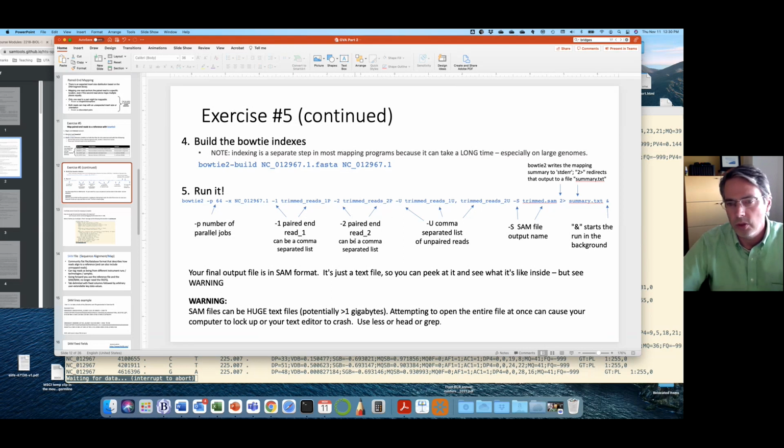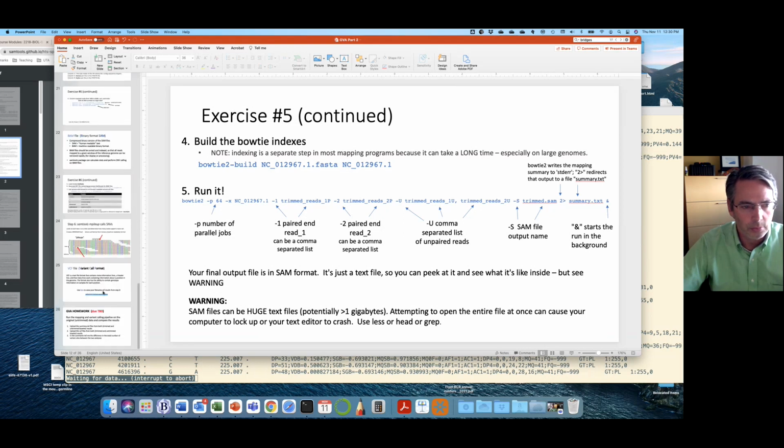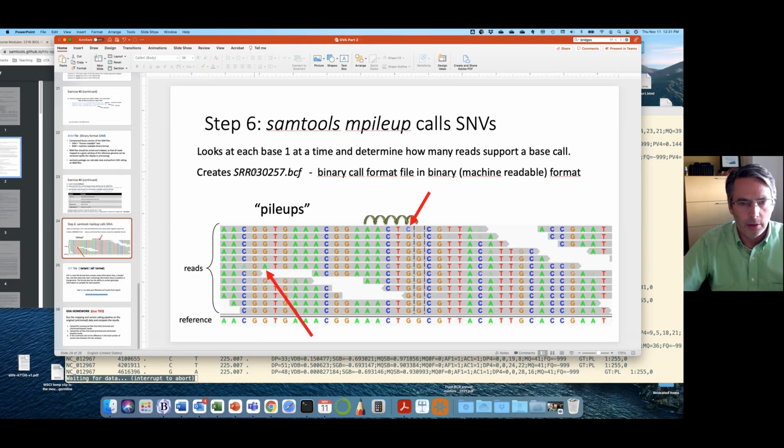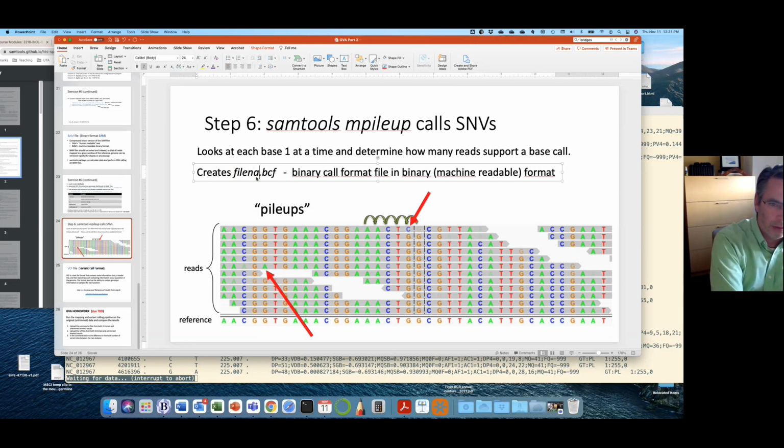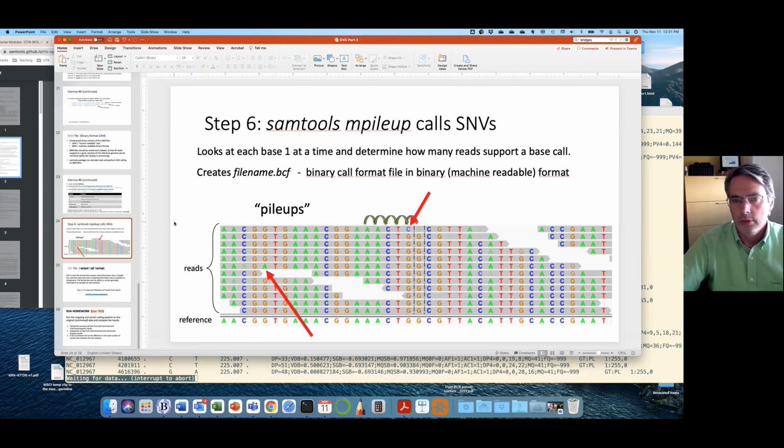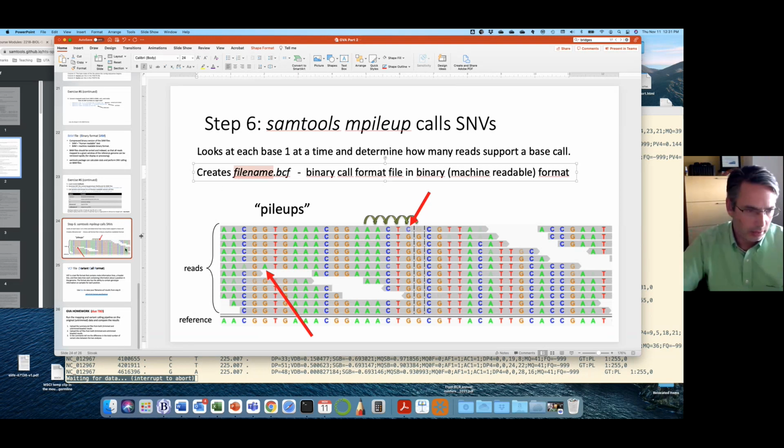So you'll only have 2 input files when you do the mapping step with Bowtie 2. This doesn't create that. It will only create that if you named your output file that.